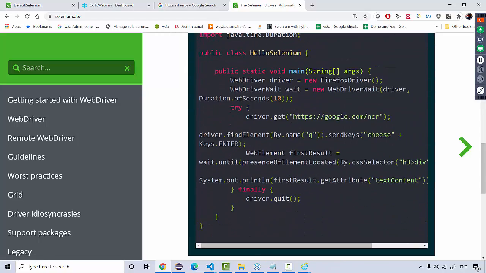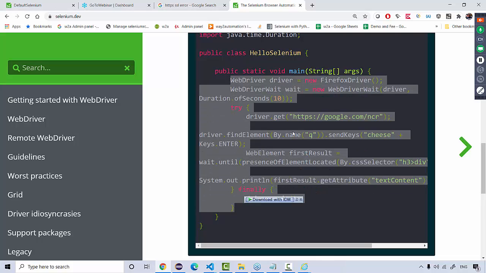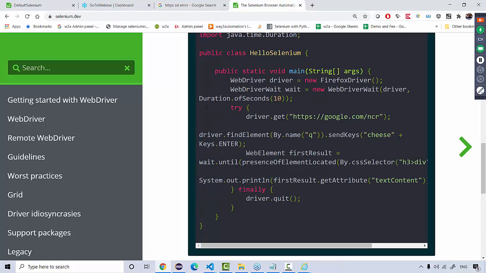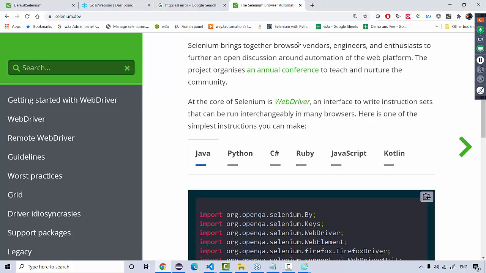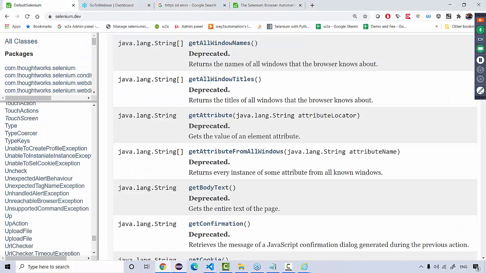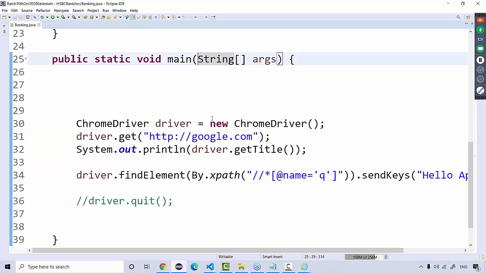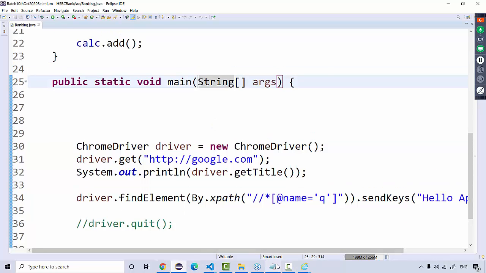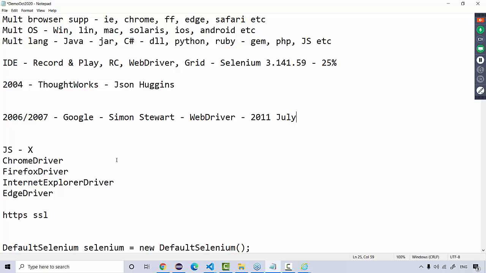So this is the very first Selenium code, but it looks a little tricky because they started with interfaces and all this stuff. So initially, if you are good in Java, you should be able to understand it. But if you are not, then we're going to take you up to this point very soon. Right, so we're going to start with very small examples, and then we're going to make it very interesting for the automation part. All right, so this is about the brief history.